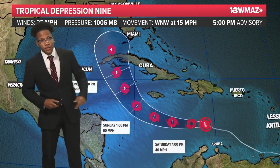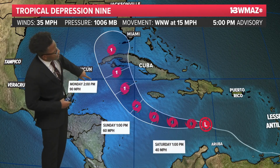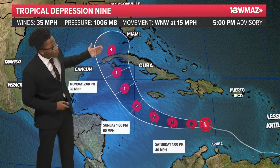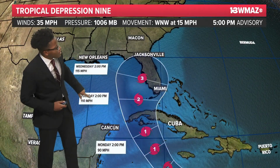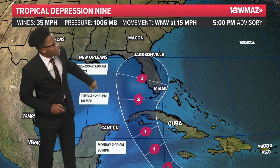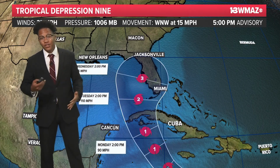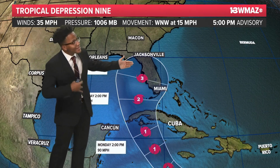This is the cone of uncertainty issued by the National Hurricane Center. And as you can see, by Monday, 2 o'clock, a Category 1 hurricane affecting much of western Cuba, really affecting all of Cuba because, again, it'll be on the dirty side of the storm. Meanwhile, Category 3 strength by Wednesday at 2 o'clock, currently aligned to affect Florida at the moment. Again, moving west-northwest at 15 miles per hour, relatively a fast-moving storm, which is a good thing. You know, the faster the storm, the less destruction it can cause. So that's the cone of uncertainty.